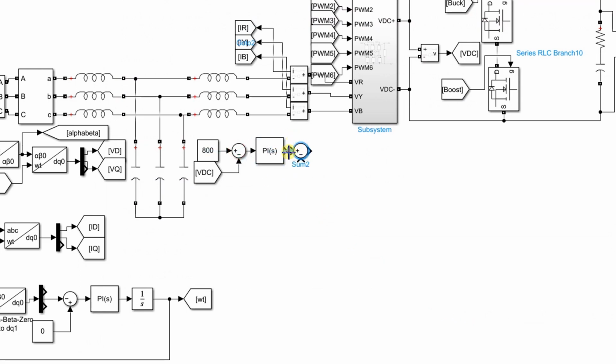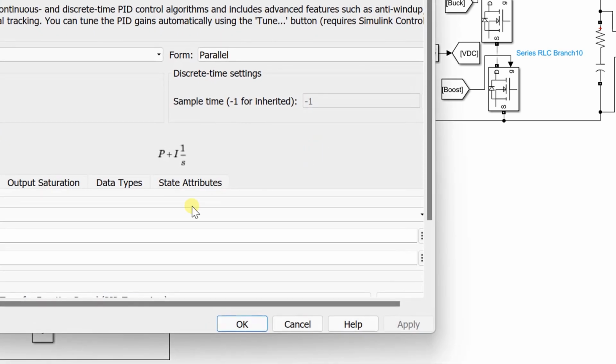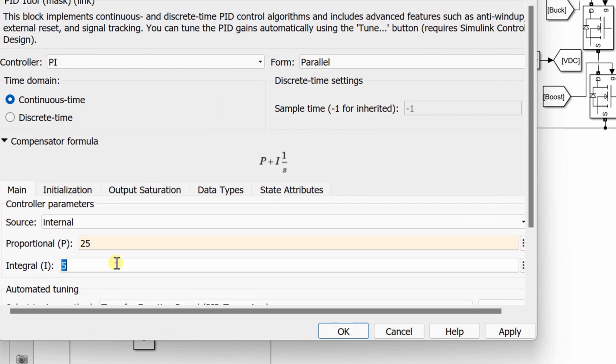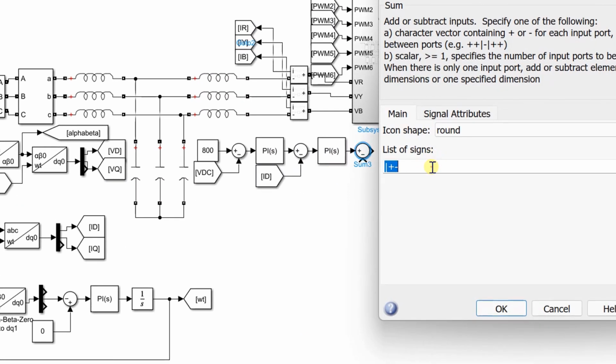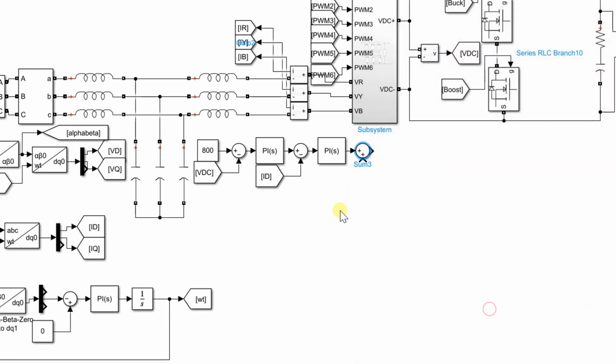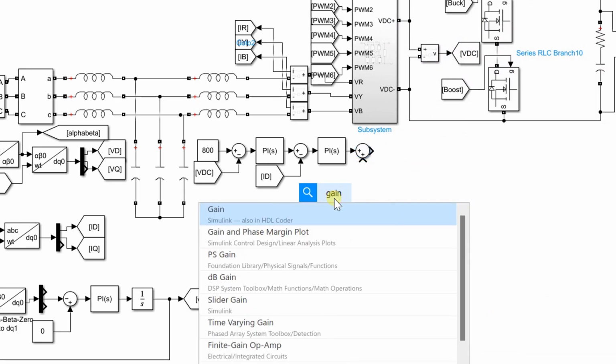Copy the sum block and PID controller. Here give Kp as 25 and Ki 500. Here change the sign to plus plus. Add a gain block.